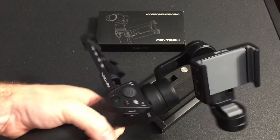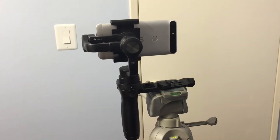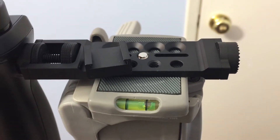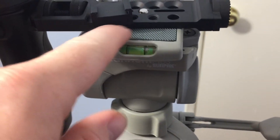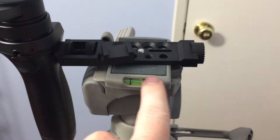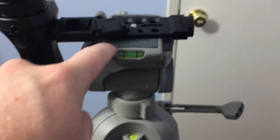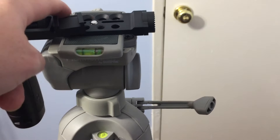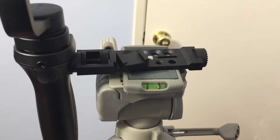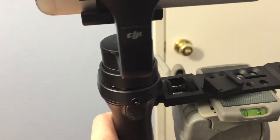Pretty basic, nothing too much. So as you guys can see, I set up my Osmo here on the tripod. There is the tripod screw and it's completely mounted. I did not have enough space to go this way, so I had to actually switch it — this is not how my tripod mount is actually supposed to be tightened on. But most tripod mounts are actually pretty small, so you shouldn't have that kind of issue. This is pretty stable.